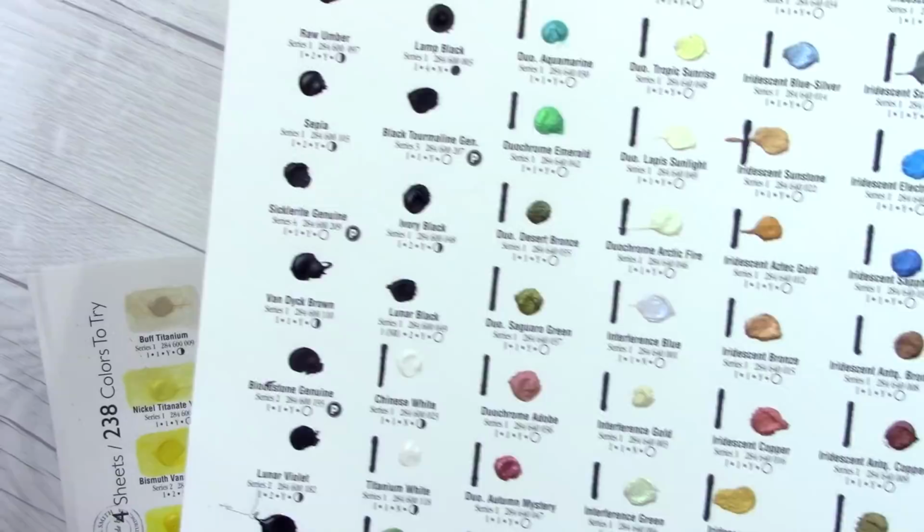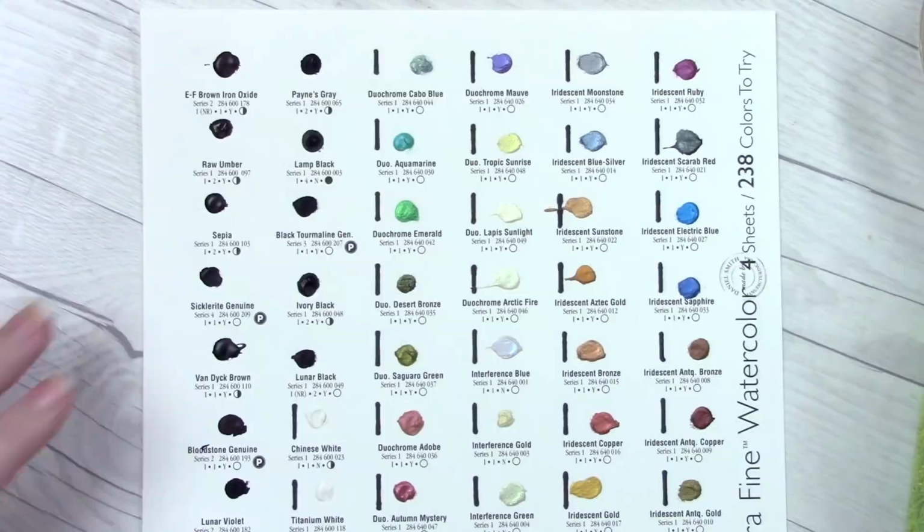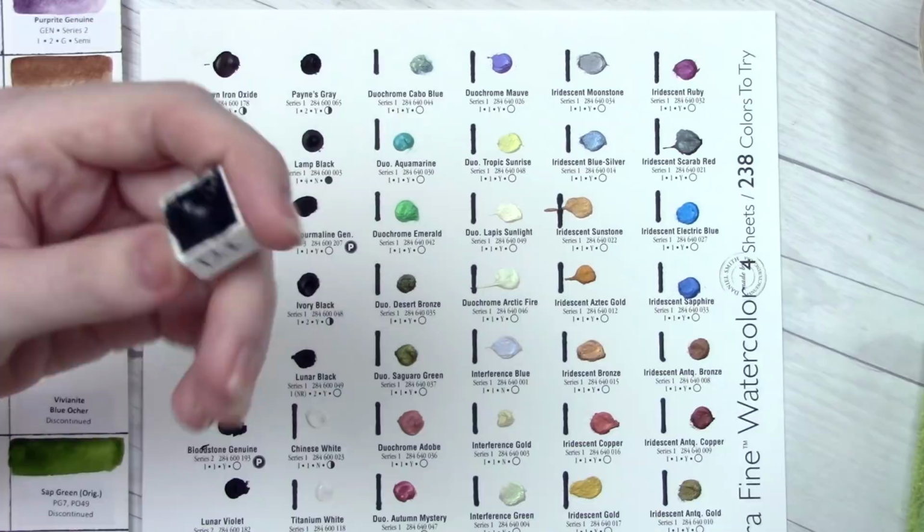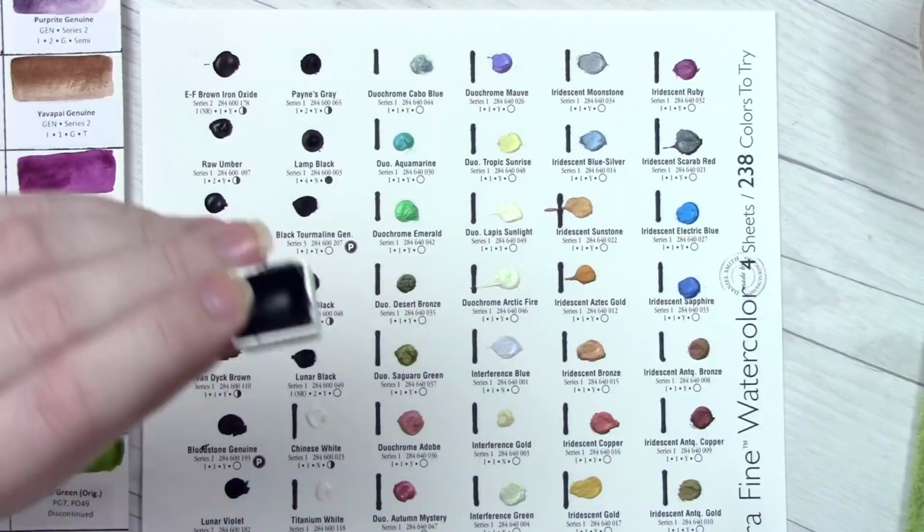All right, we are on our fourth and final page. And we've got our other sheet here on standby that we're going to be working with quite a bit. I have one more interesting tone. This is another limited edition color that they no longer make. It is a Vivinite Blue Ochre.